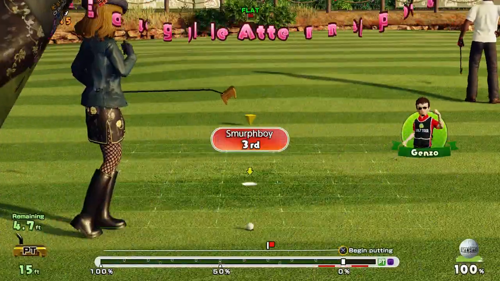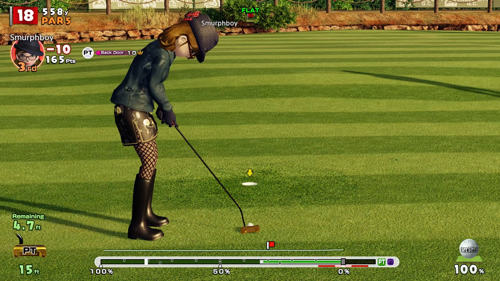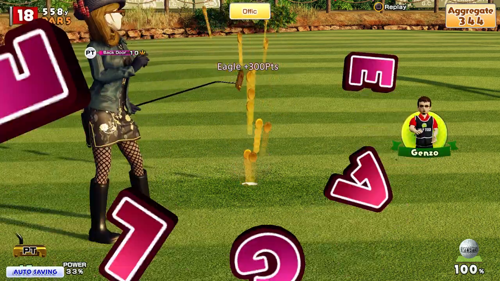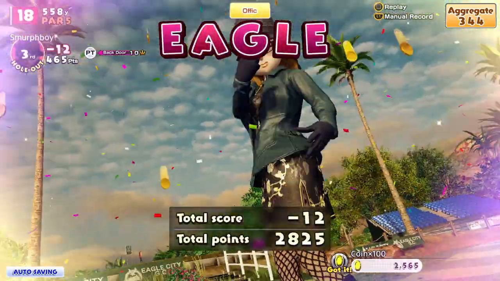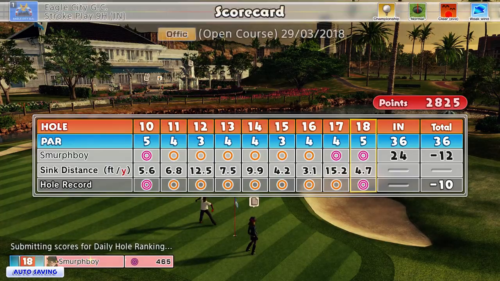Go. It's three gems for that. So there you go, that's our first little piece of the new download. I haven't quite got Pine Hills yet because you can't get back on the shop yet. But there's a nice shop. And an eagle finish. It's a 12 under, three gems. It's not a bad round. So I've set a score.